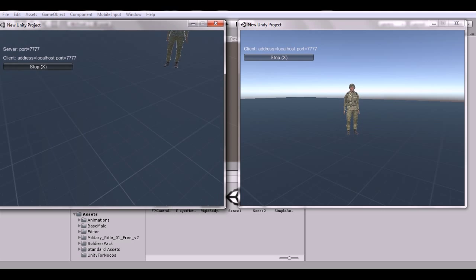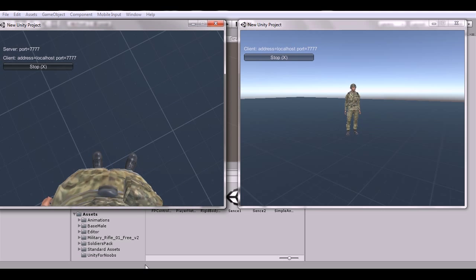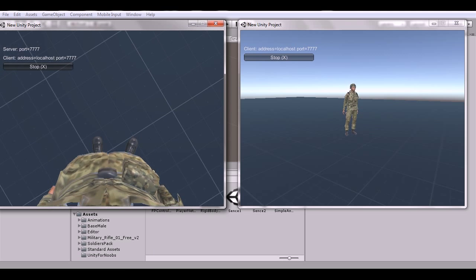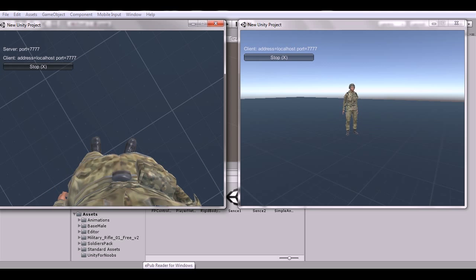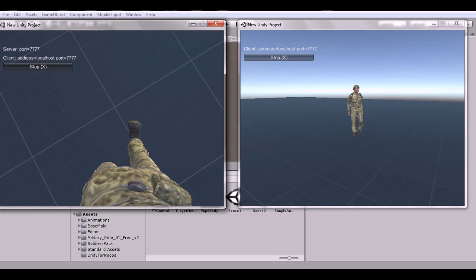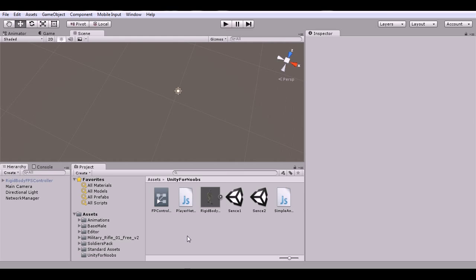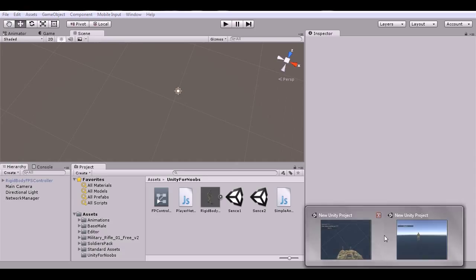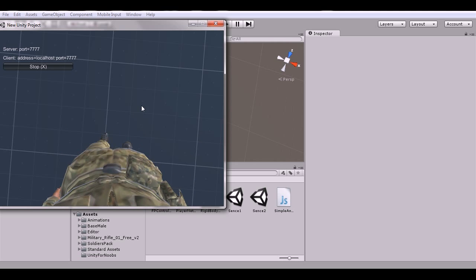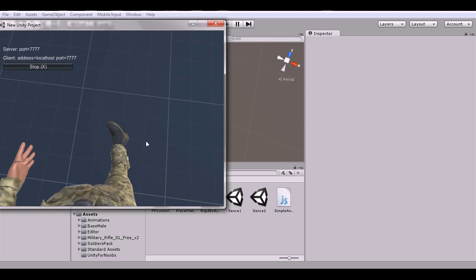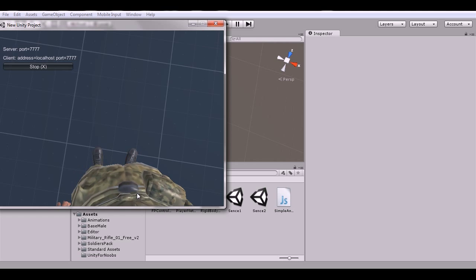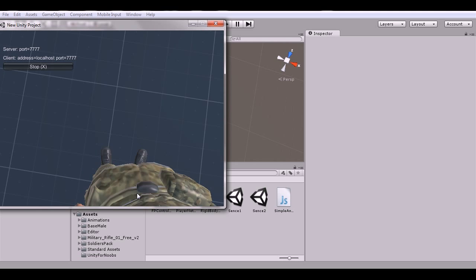Now, the camera, you're going to have to play with this a little bit and move the camera a little bit in front of the soldier, which I'll go over in a minute, so you can see the soldier's feet and you're not inside the soldier's body. You can see I didn't completely succeed in not getting any clipping. That's what I was trying to avoid, but I did a pretty good job of avoiding the clipping as much as possible. But again, in your game, you would work on that a little more than I did, since this is just a tutorial.